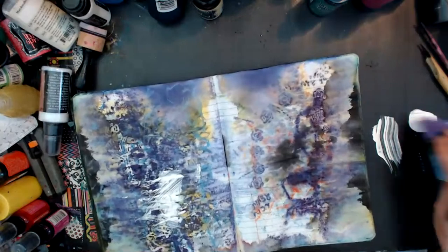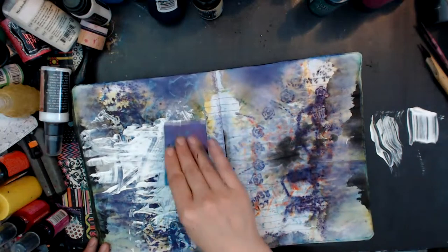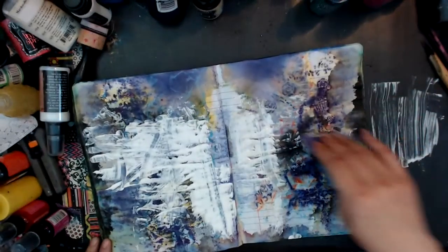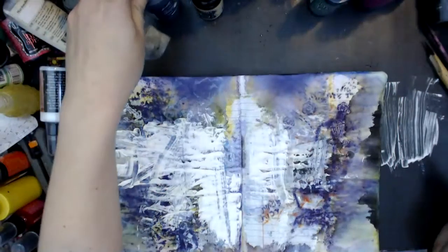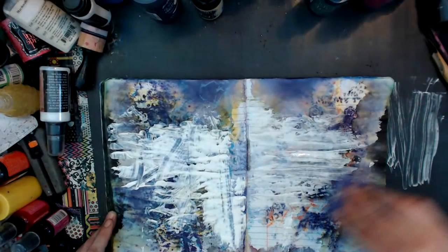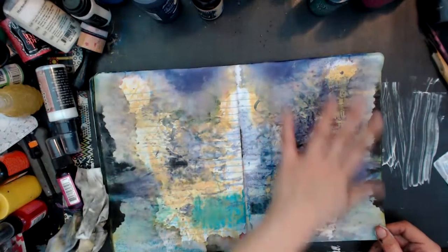So I'm just going to scrape. I have to be careful, these pages are too damp. That Adirondack, I want to say grape, but it's eggplant. Super concentrated, my friends. Super concentrated. So let's scrape some paint and get us some dendritic texture.